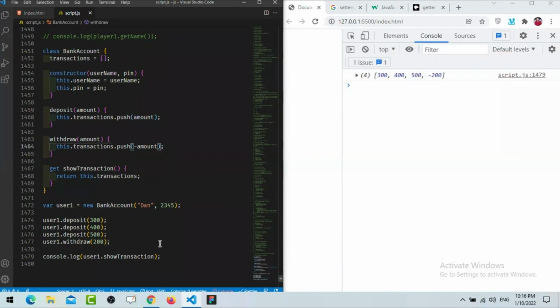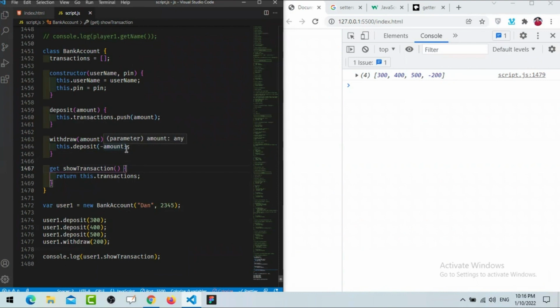Now I'm going to refactor this one. We are able to deposit, we are able to withdraw, we are able to show the transactions. That is fine. This is the basic functionality. Here you can see that we are using a getter. Now, one thing I want to add here, withdraw and deposit both are doing the same thing. So can we replace this with deposit, the same thing, amount, but here it should be minus. It is working in the same way, no? So no need to use again this.transactions.push. We are reusing this method. Till here everything is fine.